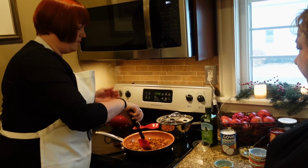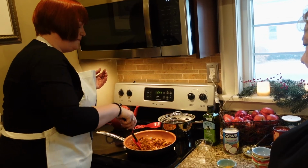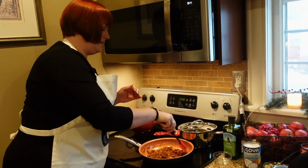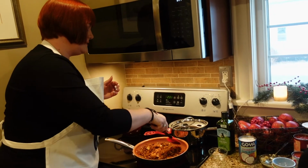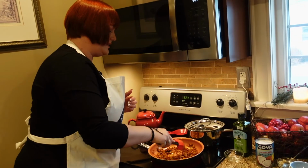So you can see, and then you can also smell the difference when these, you want to keep these moving. We're not using a lot of fat. Traditionally, you would use a lot more butter to cook these, so we've got to keep them moving so they don't burn. But we want that bouquet to come out. You start smelling the difference. It's hard to explain until you experience it and go, oh, okay, I get what you're saying.